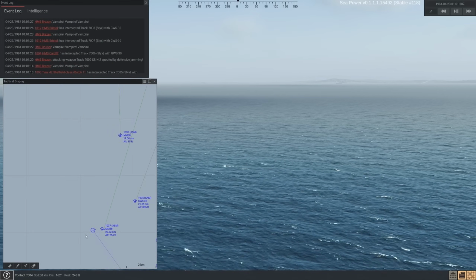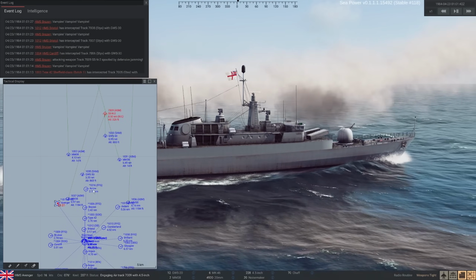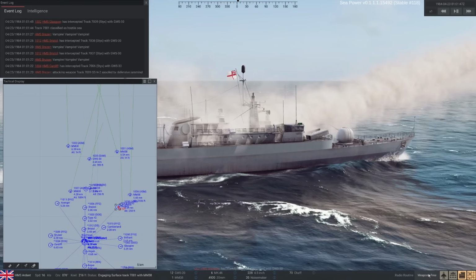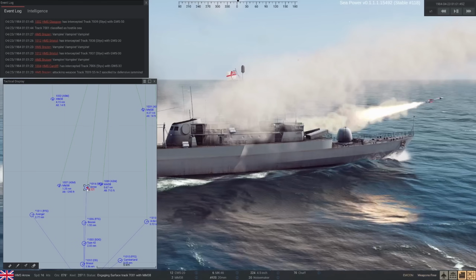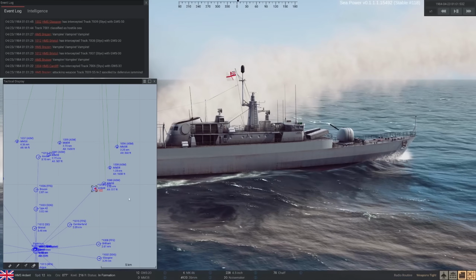Wait, Bulldog away? You're already launching Exocets? You guys are weapons free? I thought I put your weapons tight. Tight. Don't all start launching missiles. I just want air defense to be free.